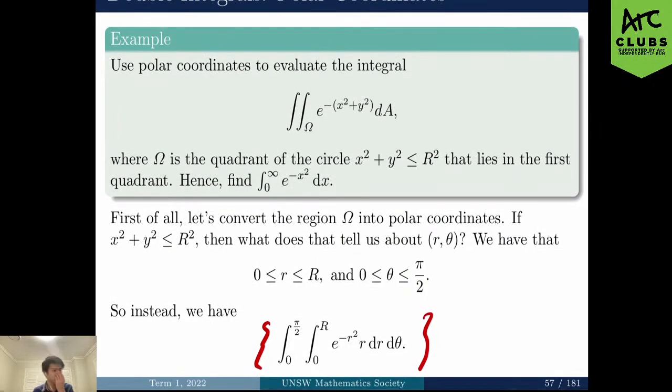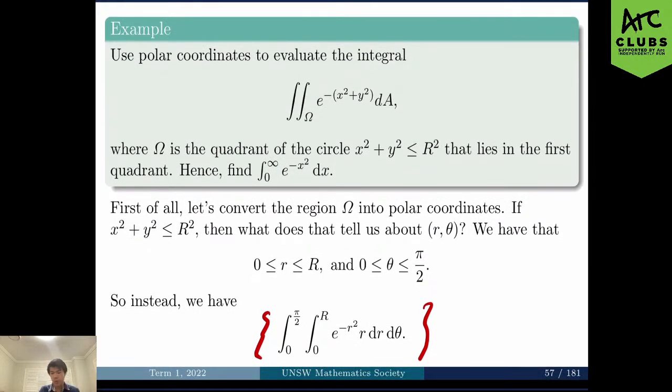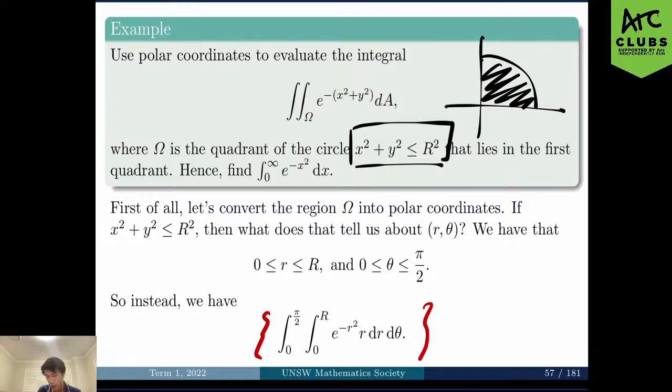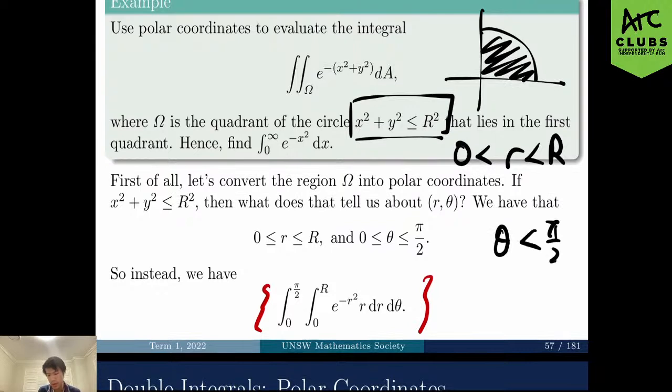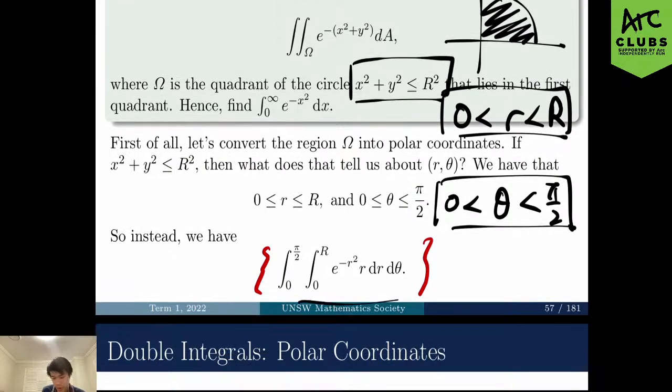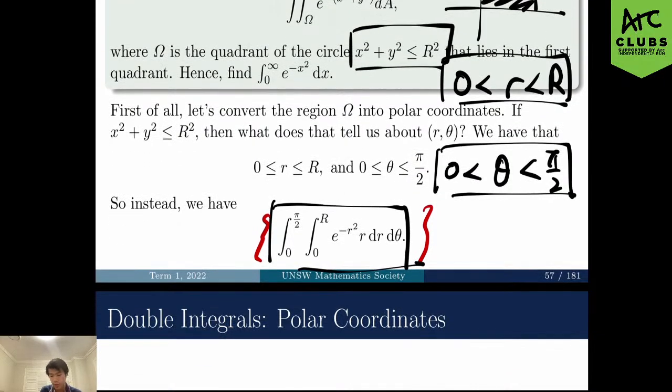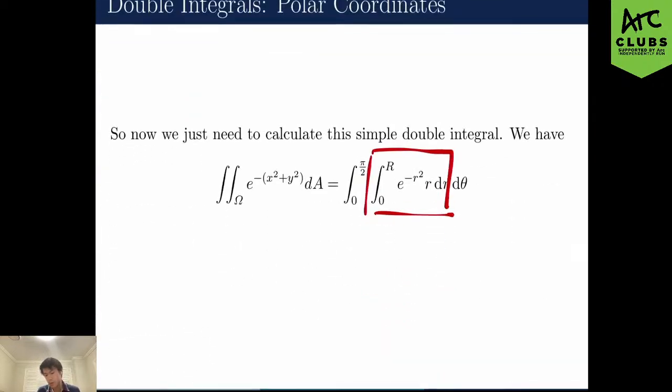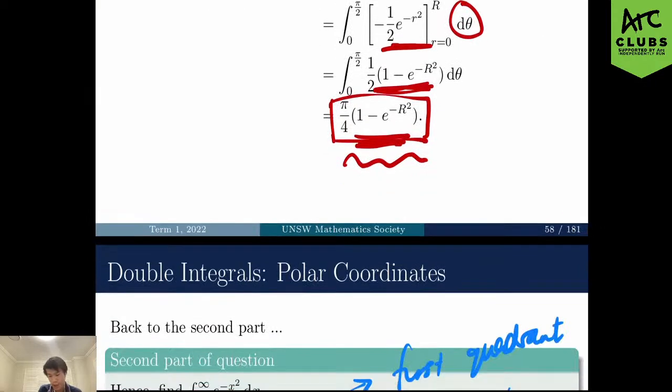What I'll do is briefly go over what I did because I think it might have been missed. Basically, we're just trying to evaluate this integral, and we convert this region into polar coordinates. So x squared plus y squared equals r squared, and it lies in the first quadrant. That means r lies between 0 and r, and theta lies between 0 and pi on 2. Just convert that over here, and you'll notice we also get r d theta. I'm just going to speed run this question, as you can tell. But basically just do that and we're all good to go, and you get this answer.